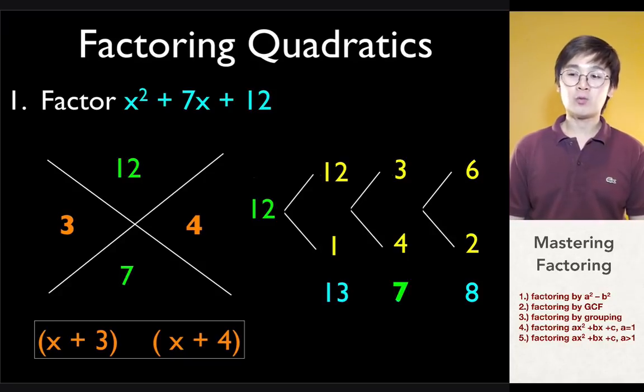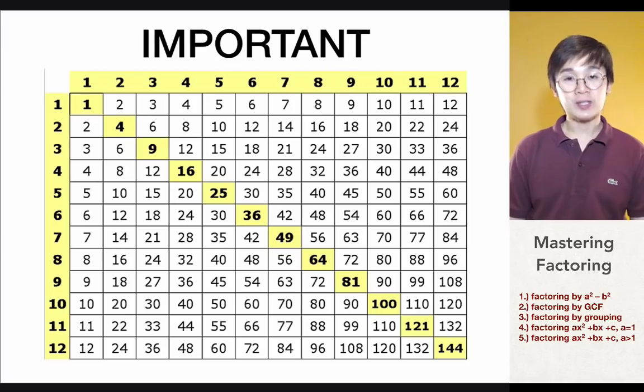However, if you use 12 and 1 or 6 and 2, it will not equal the quadratic equation that we started from for this particular problem. That's why you need to make sure that you're choosing the right factors for the right middle term. So once again, your mastery of the multiplication table is extremely important to be able to factor quadratic equations like this. If you need to, use your multiplication table right next to you and practice, so you can start learning how to factor using the multiplication table.